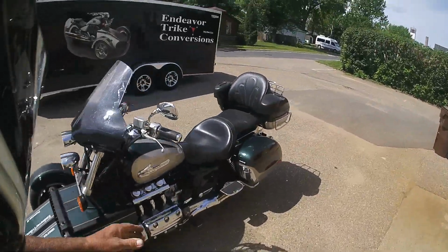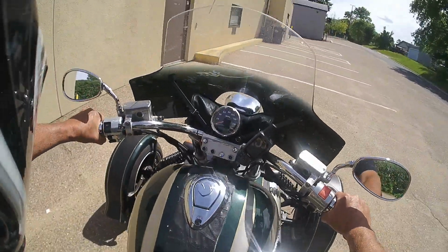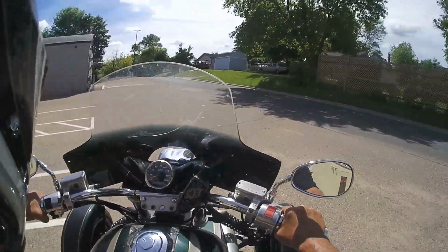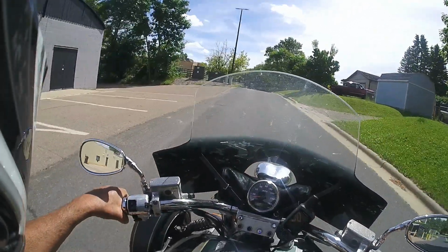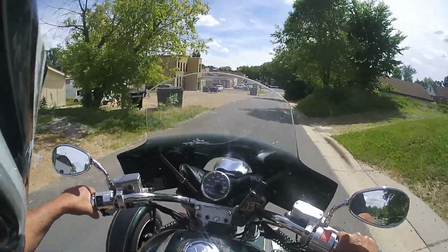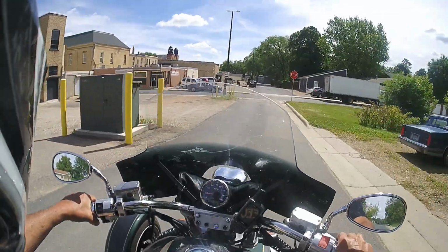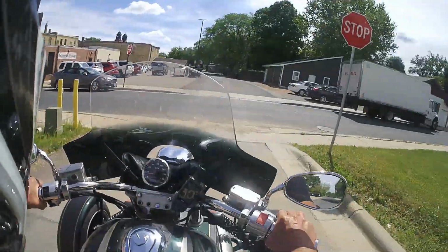This bike actually I bought from a salvage yard, and there's a story behind this one. They called me and asked me if I wanted to buy one of the Valkyries they just took in. They had like 7 Gold Wings and 5 Valkyries, and I said, yeah, I'll take one. And by the time I got there, and it was like a 15-minute drive, they sold all the Gold Wings and all the Valkyries except for 2. And this one was okay.